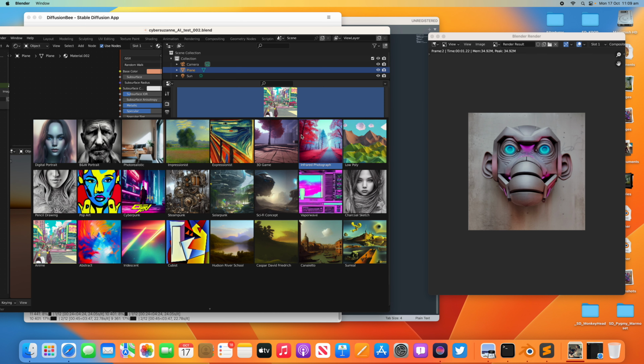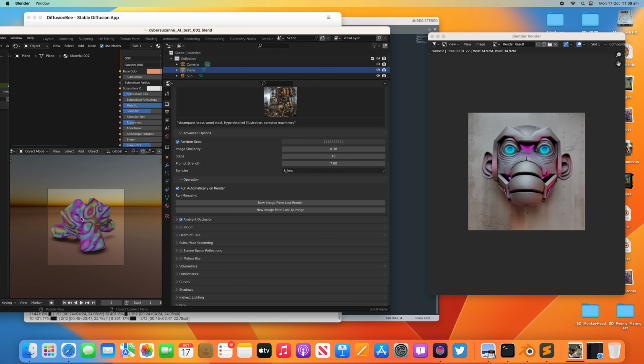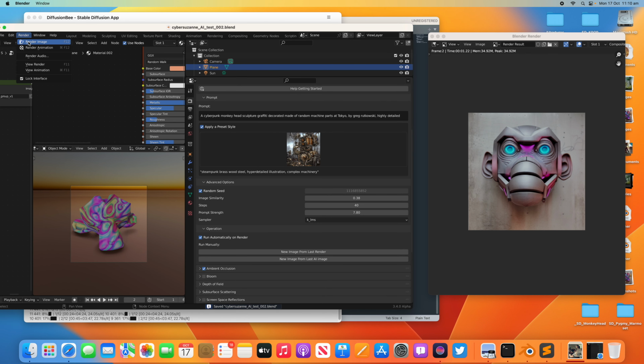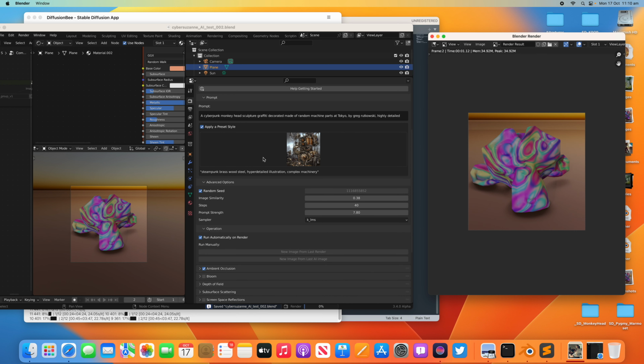Okay, not particularly interesting, but black and white portrait, steampunk. Okay, somehow that style just suddenly appear. I'm curious.